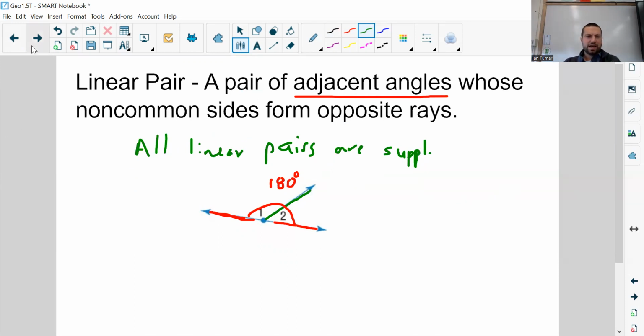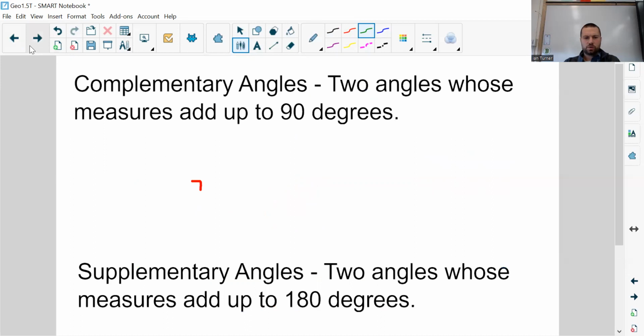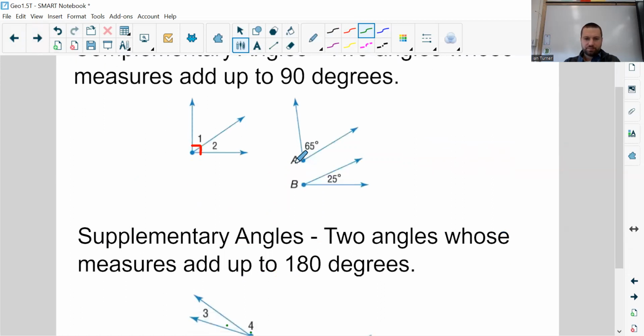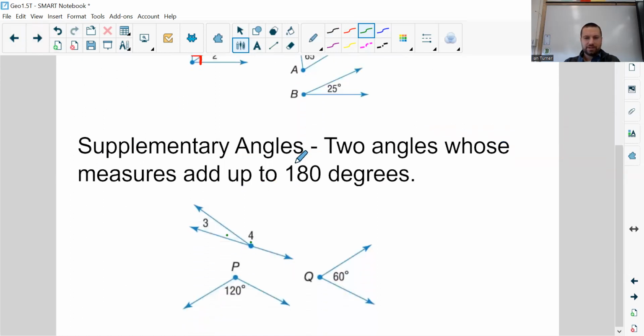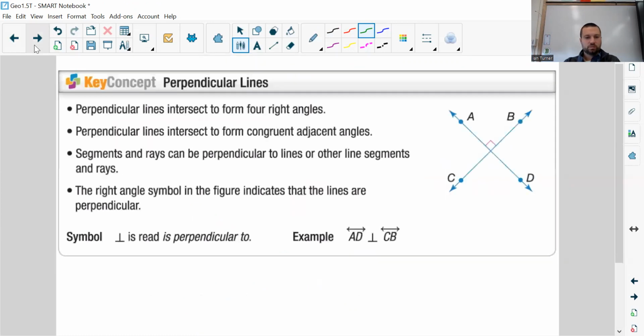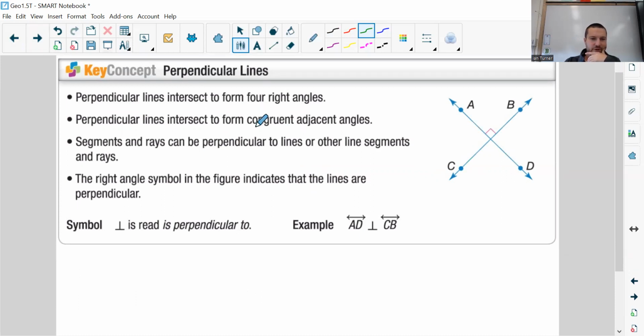Okay, so that's a little bit about how that all works. So we got complementary, we got supplementary, vertical angles, linear pairs, adjacent angles. Oh man, so much good stuff, huh? Okay, we got one more thing here, and then let's look at some problems. So one more thing to write down, then we'll look at some problems. There's a lot of information, but again, you can just pause it, write it down, and then listen.